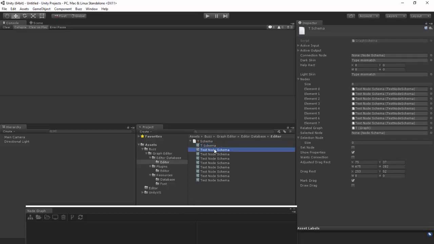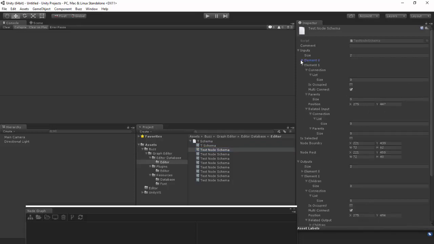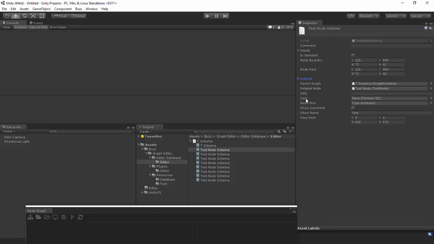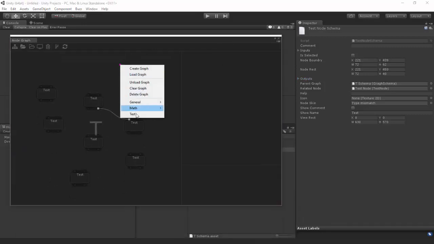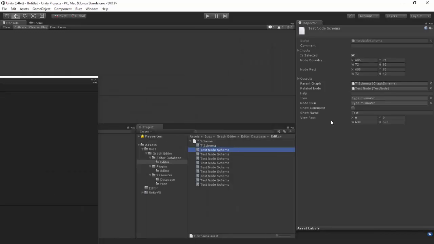That's the tree. Okay. So elements, we don't care about inputs. We don't care about outputs. Yeah, you see the icon is not being serialized. I think that's the case because if I create a new one, and that's this guy, type mismatch.